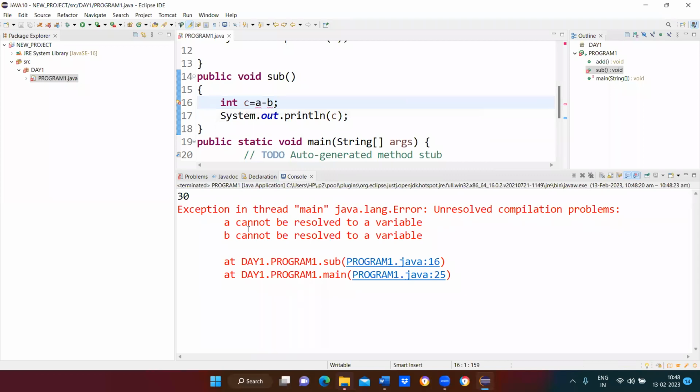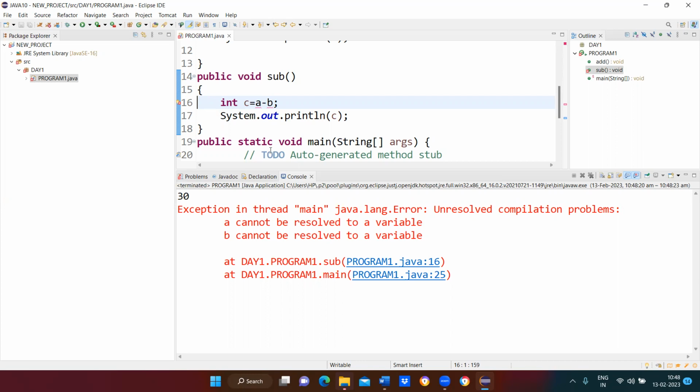See, here A cannot be resolved to a variable, B cannot be resolved. It means these two can be accessible only for the addition and cannot be accessible to subtraction. Actually, these are called local variables. These are called local variables.